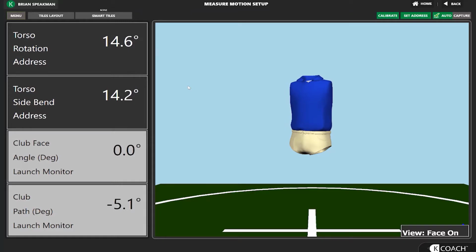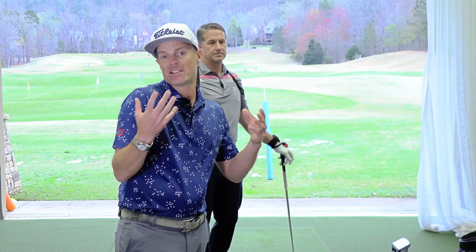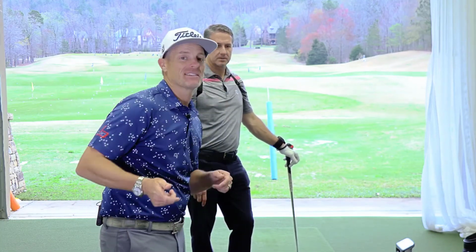All right, so now we've seen that shot. He set up with the torso rotated. He had a little less side bend, and obviously now you see that reflected in the club path number. The club path is negative, so he started the ball to the left, and then the face is around 0. Hit down a little bit on the heavy side, a little steep from that setup adjustment.